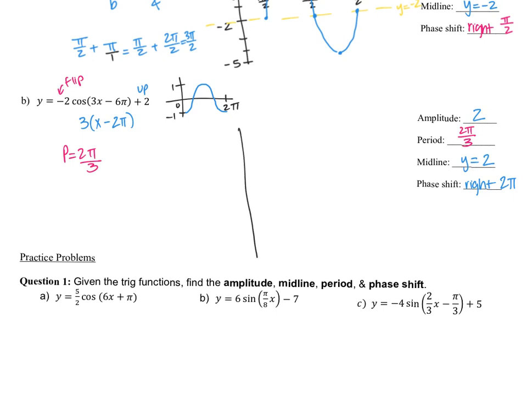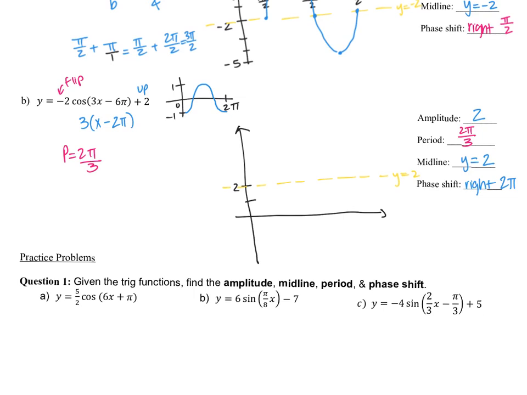So I'm going to start drawing my graph. And like I said before, start with your midline, because that tells you where you're going to be drawing from the midline, you're going to be drawing your amplitude, from how high you're going or how low you're going. So it really helps to draw the midline first. And the midline's at +2. So because I'm in the positive region, I'm going to make more space in the positive side. I'm going to draw some dashed lines to help represent the midline at +2.